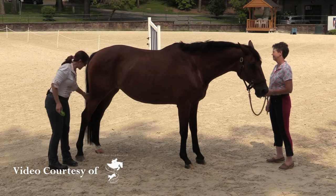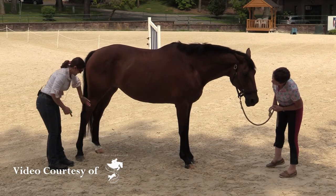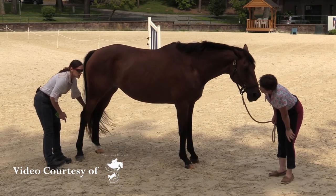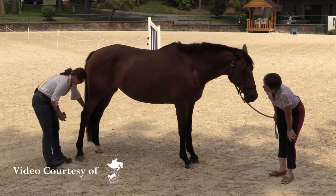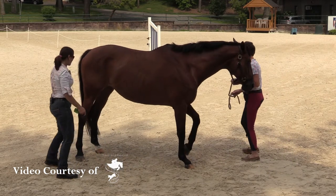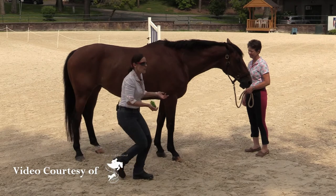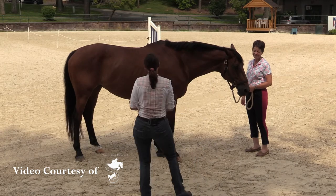But I always go back here and I say, is the skin moving across her gaskins? If that's not moving, that's like having a tight boot. The skin on her hocks, I'm moving it on the inside. It's not moving on the outside from the inside, but it's moving here. When I do this here, it should move like that on the outside. So if you do a quickie, that's great, but you have to check the gaskins and the hocks. And if that skin's not moving, you want to warm that up because that's what we want, right? We don't want to have to walk them for 10 or 15 minutes to get this. We want them to come out and be doing that. So it's well worth it.